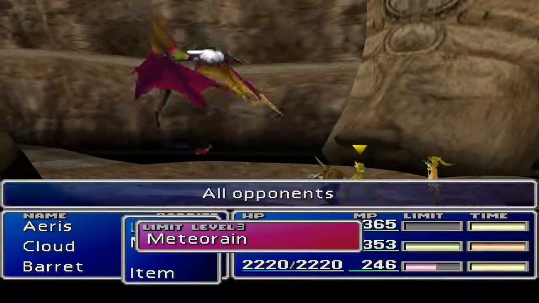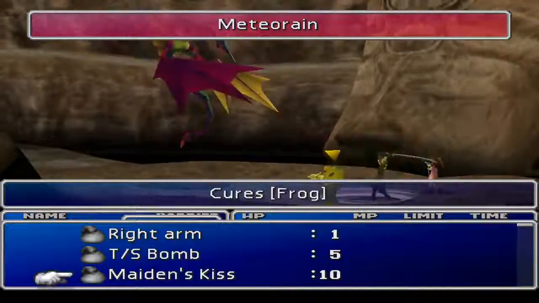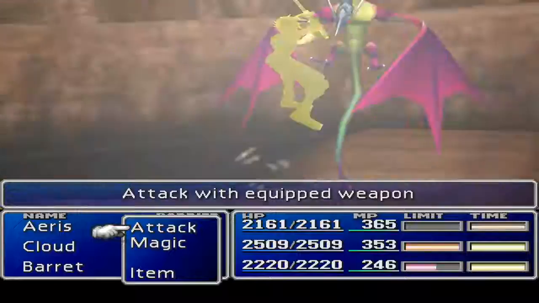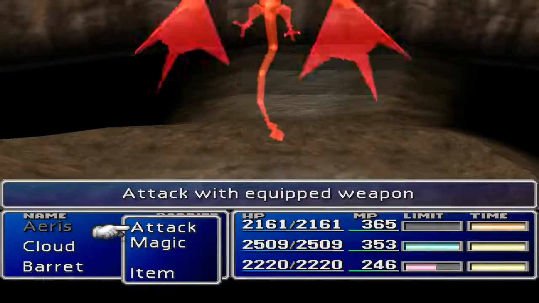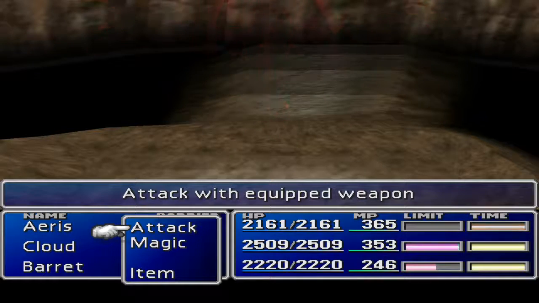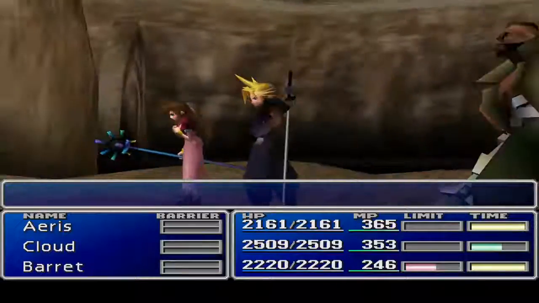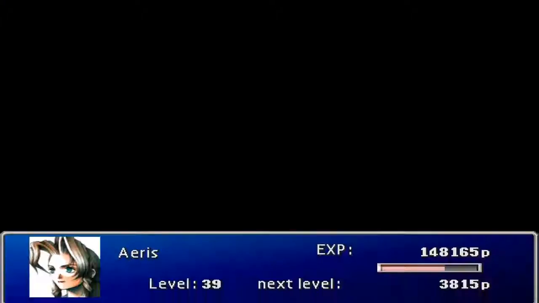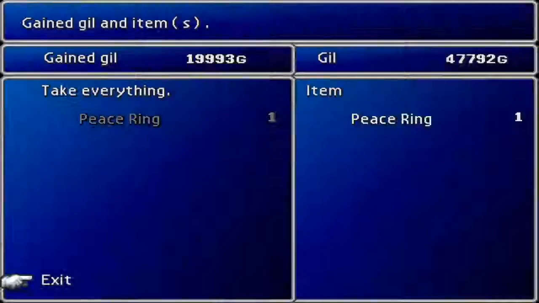I'm just going to use Meteor Rain and hope that it finishes the fight. But if it doesn't, I got another TS bomb for him. Yep, that's it. He's done. So enough preparation can go a long way to make this boss fight really easy, even though you don't have your materia. $3,200 experience, 33 AP, Peace Ring.